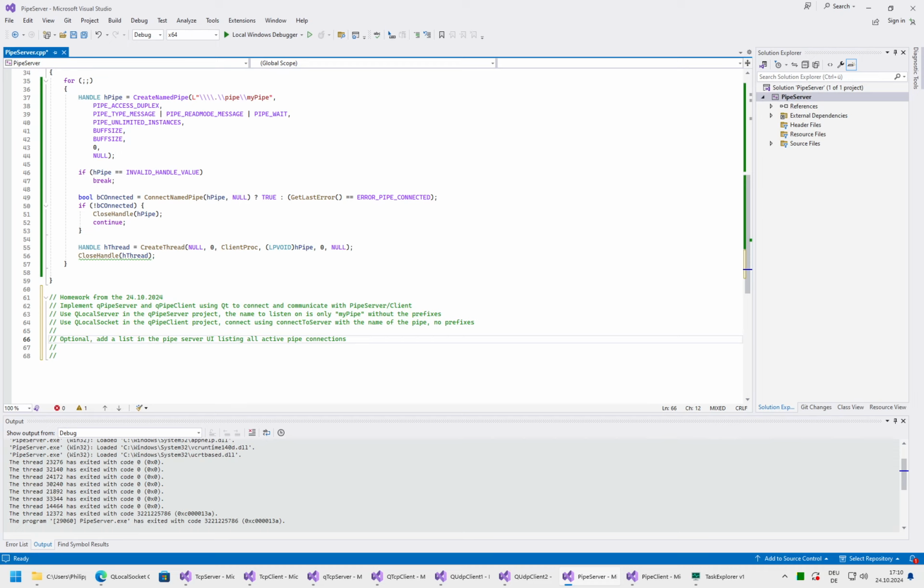Optional A and B. So on the server we want just to see all the connected connections, and on the client we want to be able to send the individual lines. As mentioned, optional assignments are optional, so you don't need to do it, but it's good to do it as it gives bonus points.